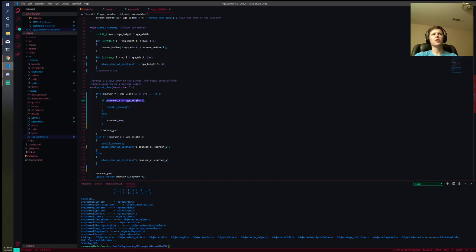Maybe there's a smarter way to do this. Maybe there's a way we can use a new line. Just have print char care about a new line, and then just, if it's time to scroll the screen, just feed it a new line, instead of worrying about setting the cursor and everything.